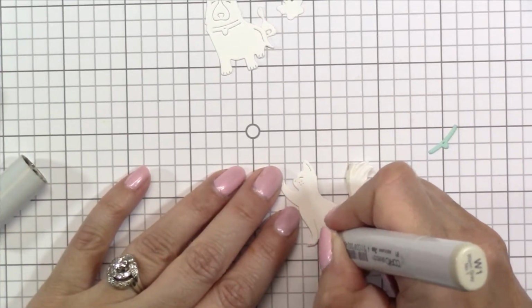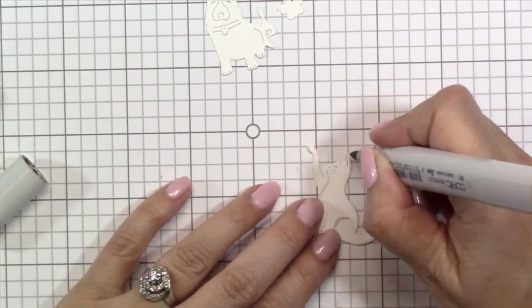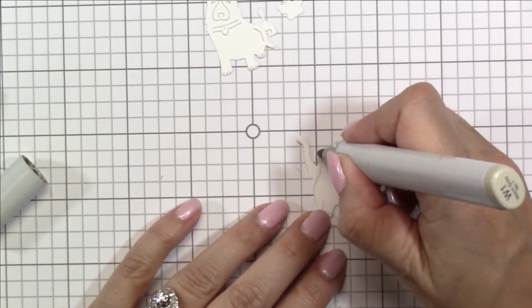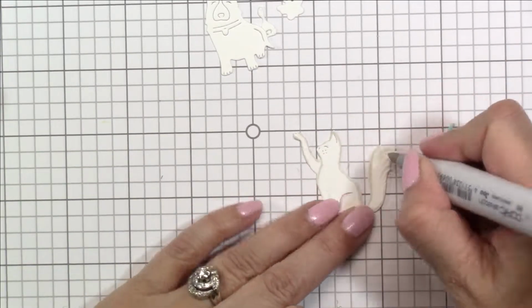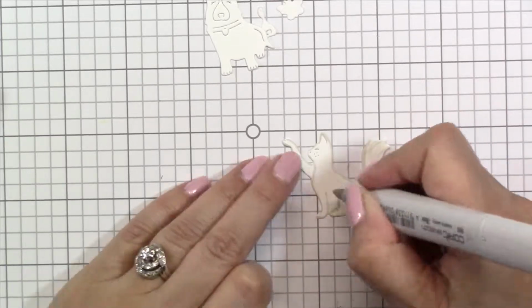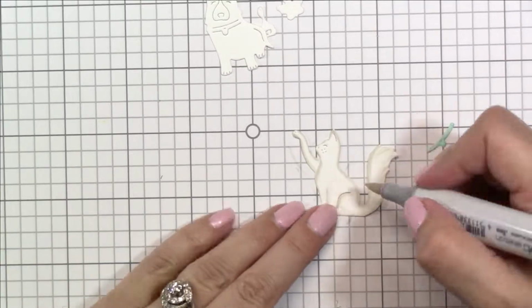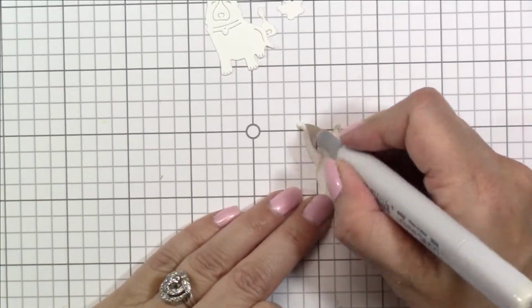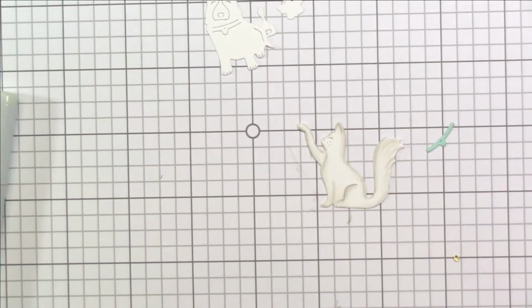I'm going to add some shading to these die cuts, and the kitty is going to be a white kitty, but I'm going to use the warm grays to do a little outlining around his little body, and then just blending it out. So the W1, the W0, and then the W00. Just to outline it and give him a little bit, so he stands out a little bit more on the background.